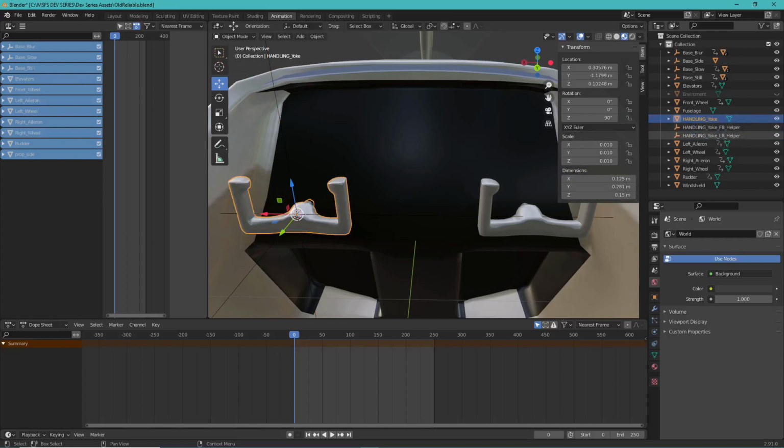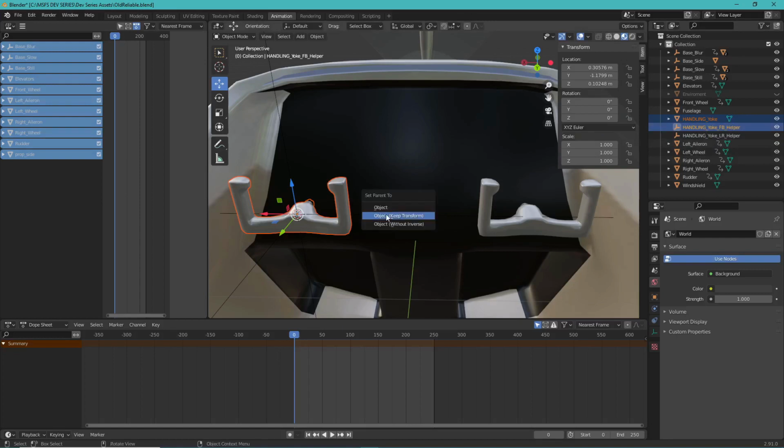And what we're going to be doing here is taking that yoke and putting it inside the forward back, and then putting the forward back inside the left to right. So all we got to do is select the yoke, hold Control on the keyboard, select the forward and back, go to your main viewer, hold Control P, set parent to object, but keep transform. So now inside the yoke forward back, we have our handling yoke.